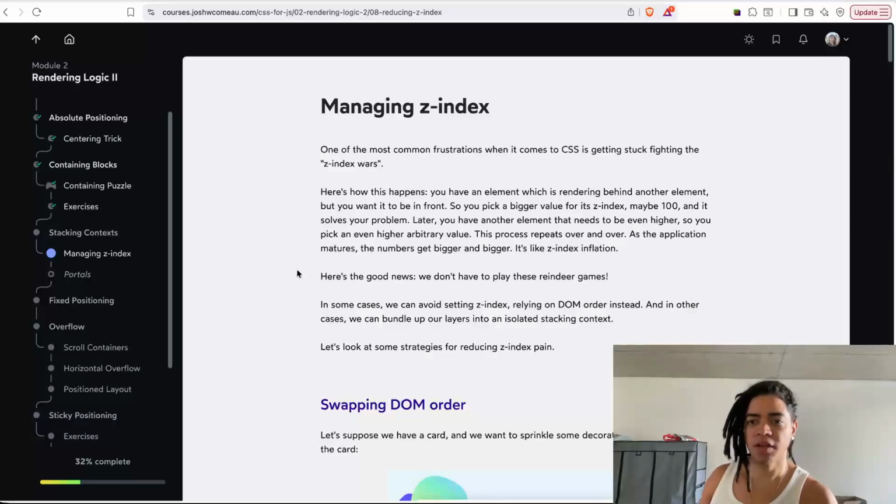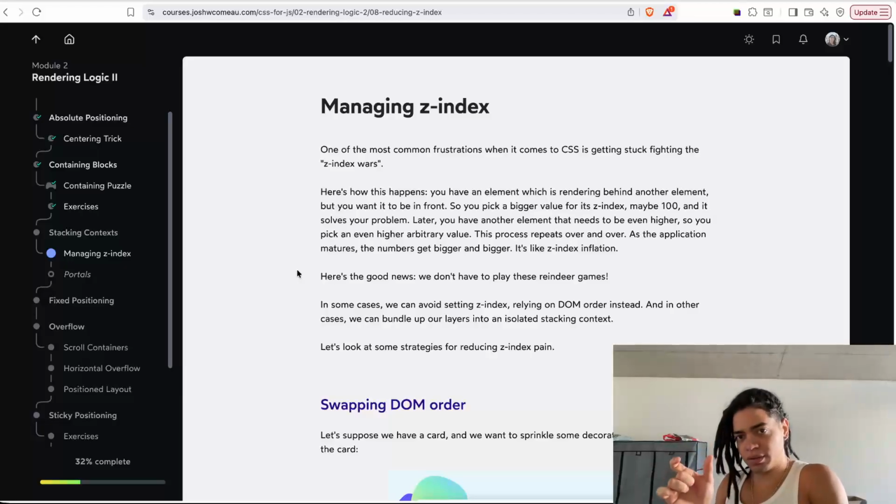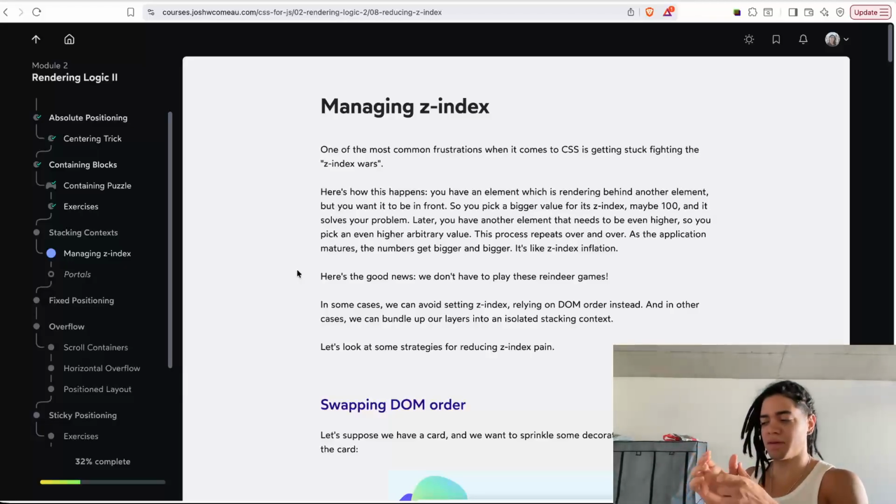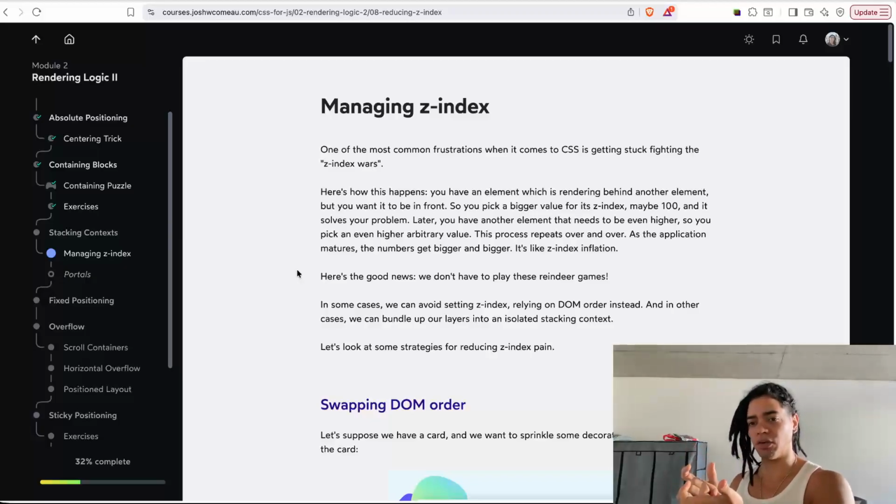So here's the thing. You can get stuck fighting this z-index war, and here's how this happens. You have an element which is rendering behind another, but you want it up front.